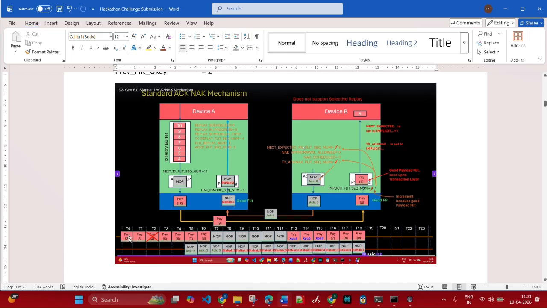So payload two is correct, payload three is correct, payload four here we are saying is not a proper flit due to some CRC bit or something. It got corrupted. So at that point it will say it's a not acknowledged, the acknowledgement is set to be NAK. So it receives STA NAK 3, STA NAK 3. That means I have acknowledged the bit sequence only up to 3. From 4 it did not get acknowledged.